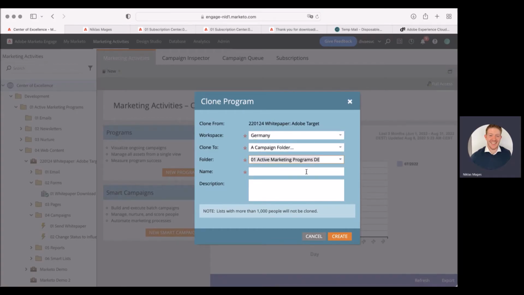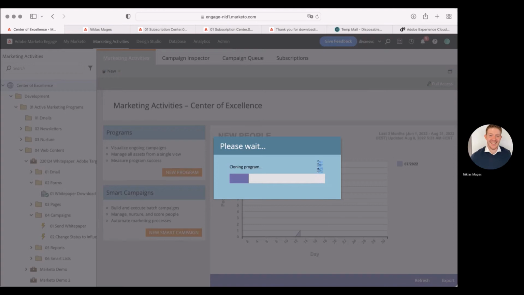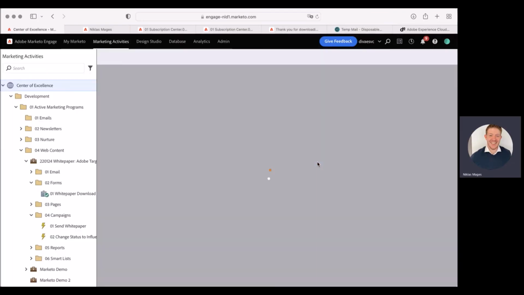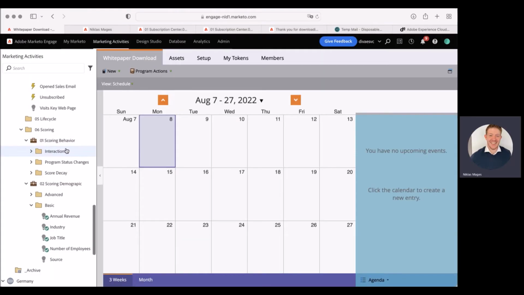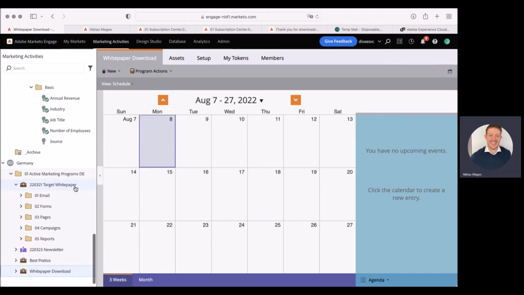And we just choose, and I say download. And here we go. So you need everything, or at least here we're using templates. But if you have a campaign reference in here and you try to clone it, it won't work because it's not available in the other workspace. And so we can just share campaigns or best practices to different countries or business lines.